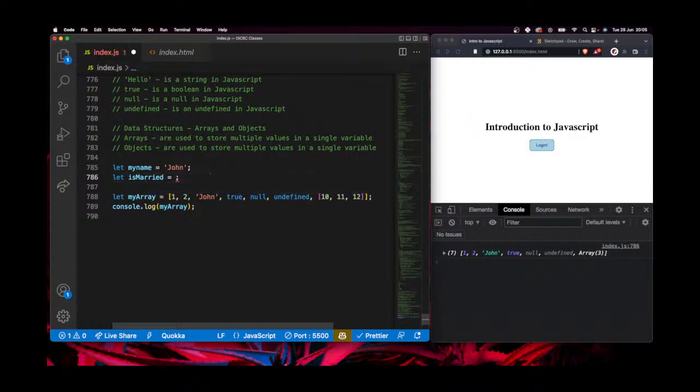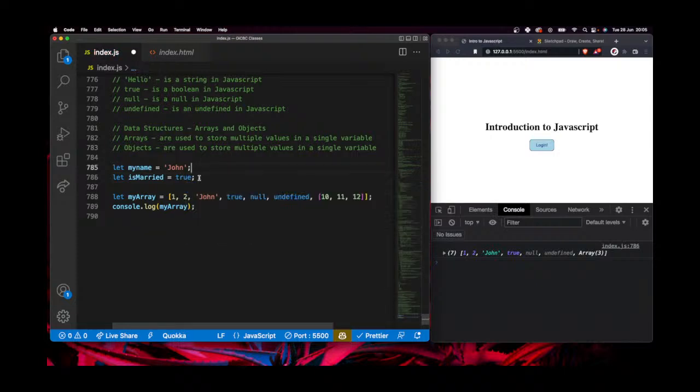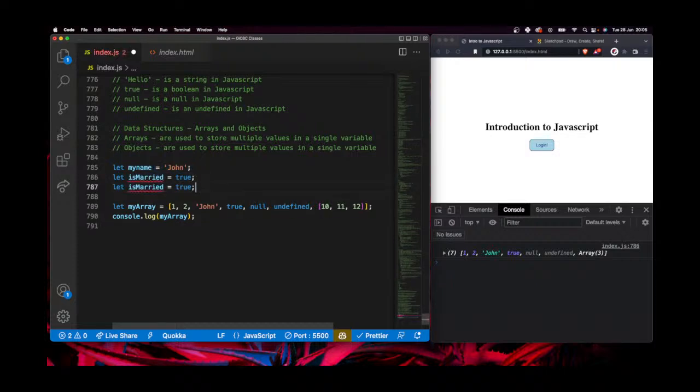Let's make is married a boolean value, so let's say is married is true. So if I have more than one user, for instance, I can't create is married two times in the same program. I've already referenced that variable. I have to look for another name to call it, right?